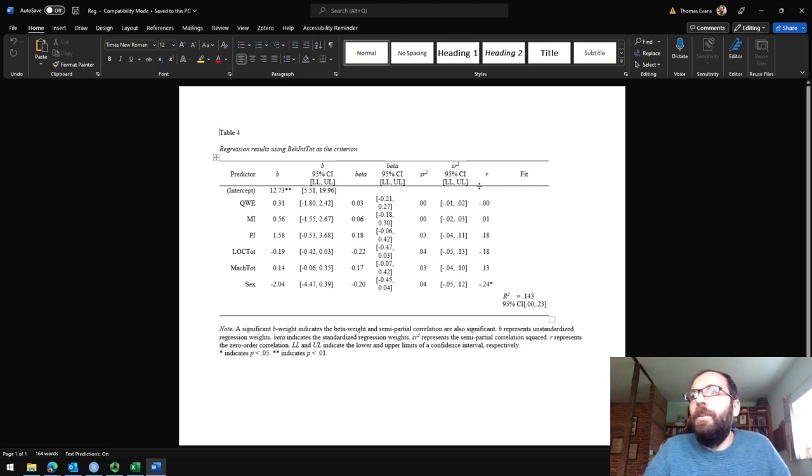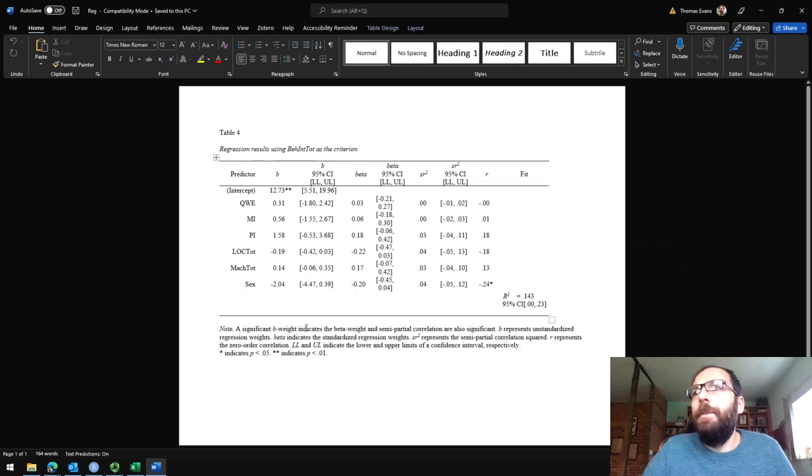So the R is your correlation value, and so you might recognize 0.24 from previously. We've got our R squared value, which tells us we can explain about 14% of variance in behavioral intentions, which is not massive. I might imagine this is a combination of a small sample size and there being a lot of non-significant and small effects, as we might expect in this field, and we've got confidence intervals that tell us it's somewhere between 0 and 0.23. Well, it's plausibly, based on the data, within those brackets.